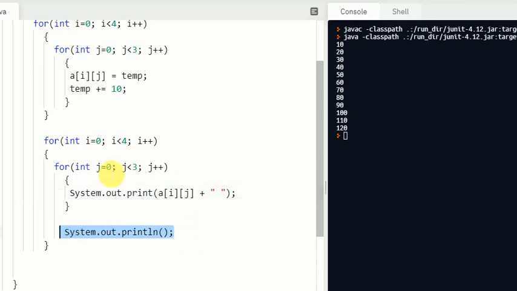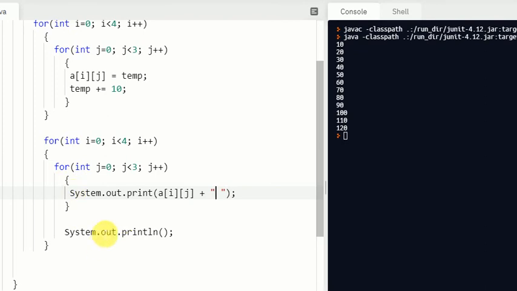Because the first iteration is completed, the control will come here and a new line will be generated, and then the loop will go back, and 1 0, 1 1, 1 2 will be printed, and then another new line, and then another execution.